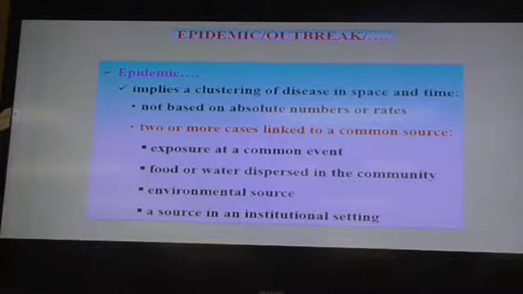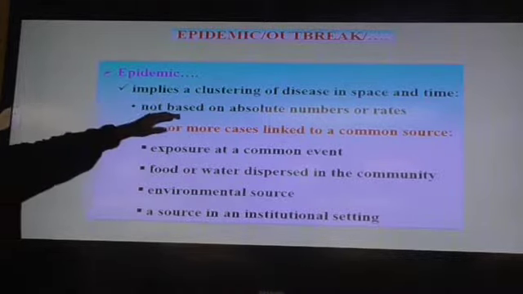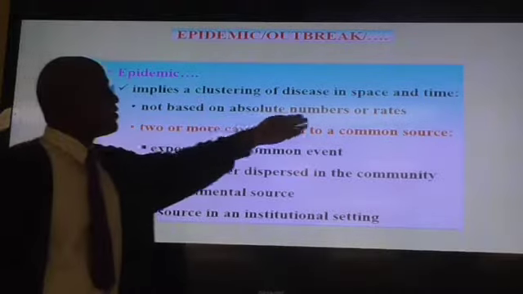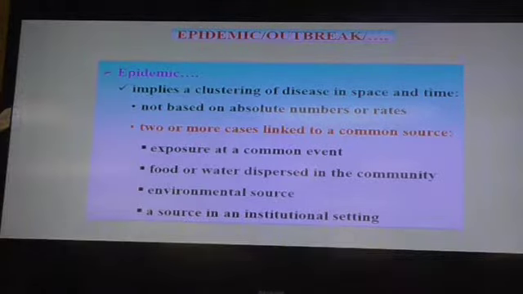Again, as we said last time, epidemic is not based on absolute numbers or even on relative numbers like rate. It's based on background information. Has it been the same, or has it been greater than what was normally present? So you have to compare it with what we know previously, that means with the background level of disease. So it's really not based on an absolute number.